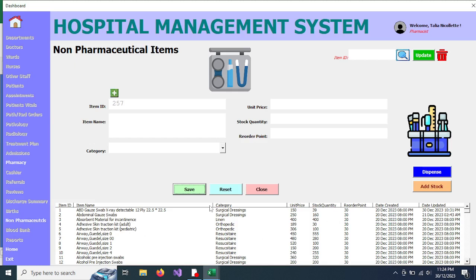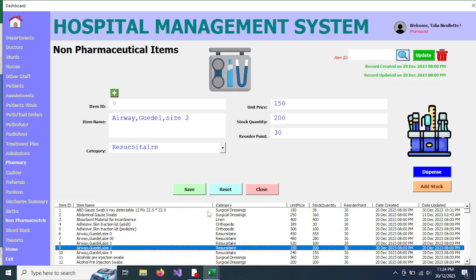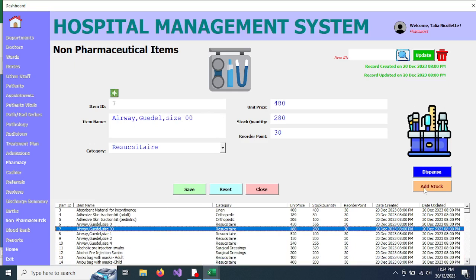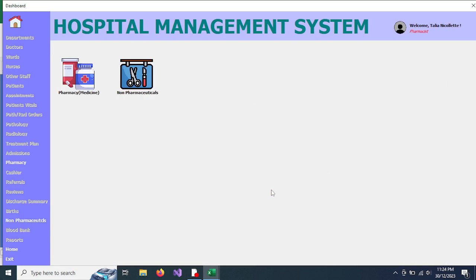You can dispense them, add stock, update and delete. So this way the pharmacist manages the non-pharmaceutical items. For the pharmacist, he has got these two modules to manage.